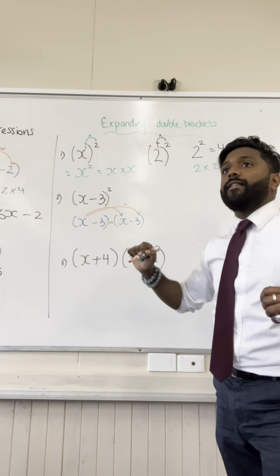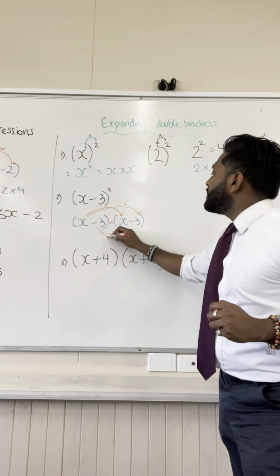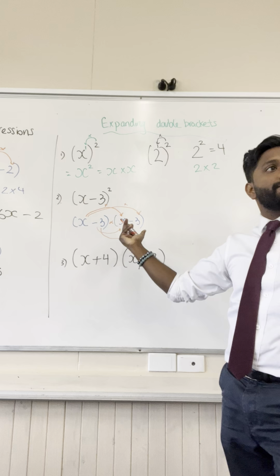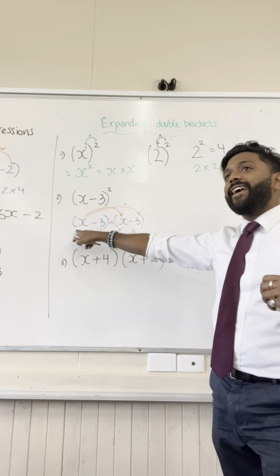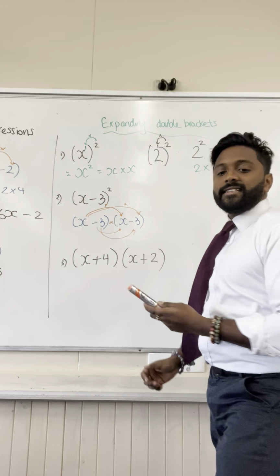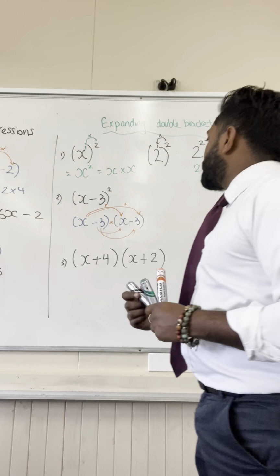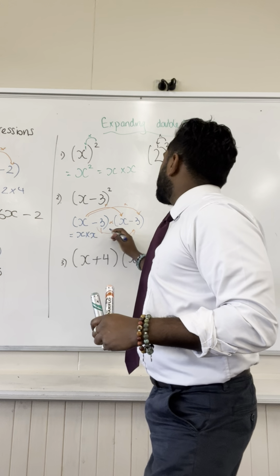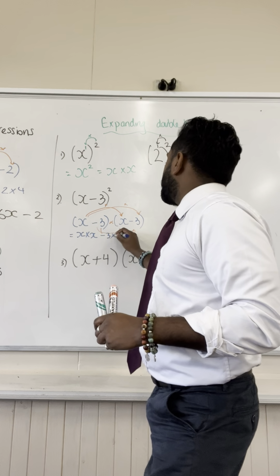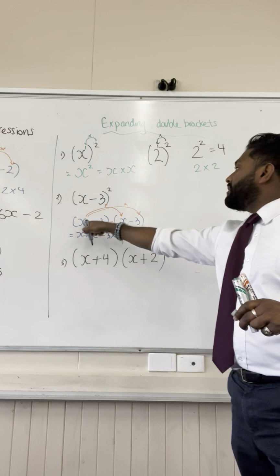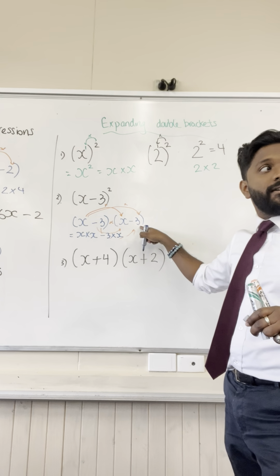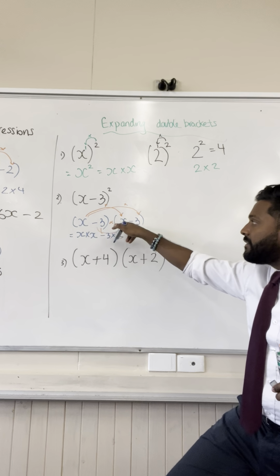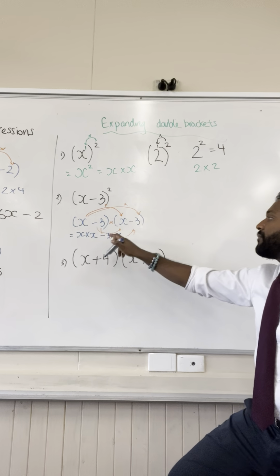Because this is being multiplied with this. That's kind of what we've been doing on the other questions. So you're going to multiply this and this. Because imagine these two people are visiting these people's houses. Who's visiting? It's the x and the -3. So let's expand that now. You have x times x, and then x times -3. -3 times x. So following along, because if you're not following along, you're going to struggle. So first you did x times x, then you did x times -3.